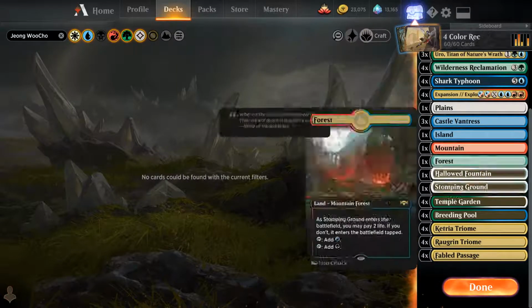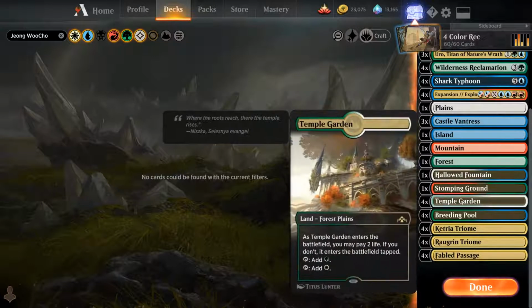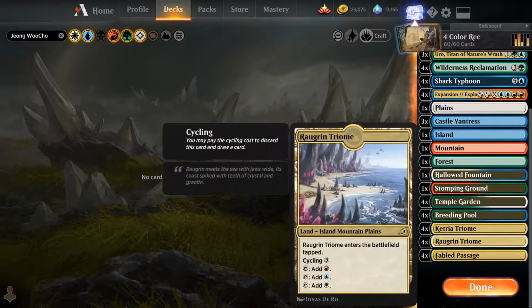Plains, Island, Mountain, Forest are just here for the Fabled Passage. He's playing 1 Hallowed Fountain, 1 Stomping Ground, 4 Temple Garden, 4 Breeding Pool, and the Triomes are here just to give him access to the 4 colors, and also it gives you something to do even when there's an opposing Teferi on the field, because you can untap with Reclamation, then keep on cycling these, so that's an option as well.